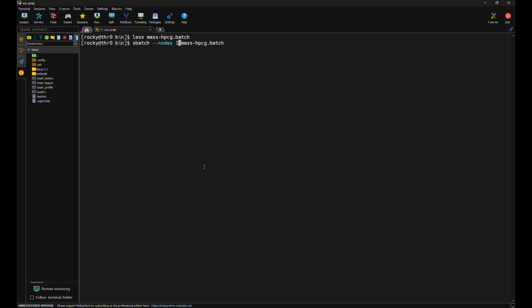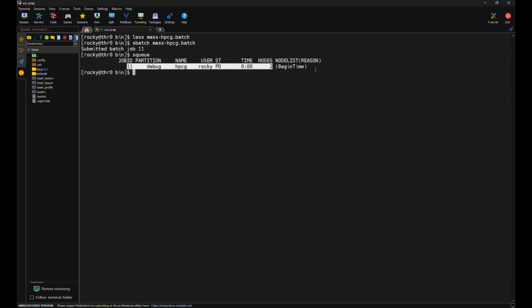Do note that this will overwrite the values inside, meaning that your script may not use values that you were expecting it to use. And so if we just click enter, you will see that our job is now submitted at 11. And if we type in squeue, you will see that our job is waiting here to begin because it is not yet the time that we specified inside the script.